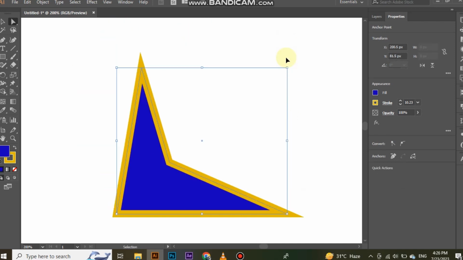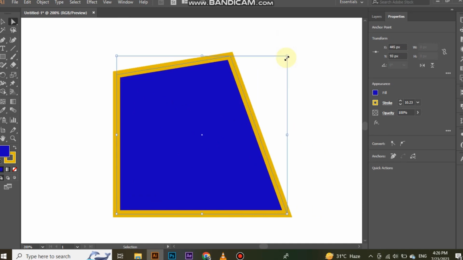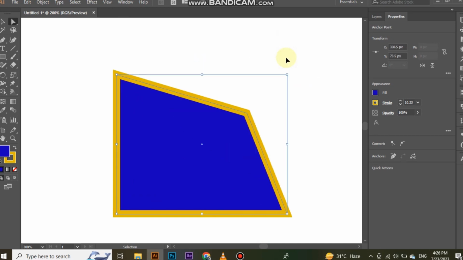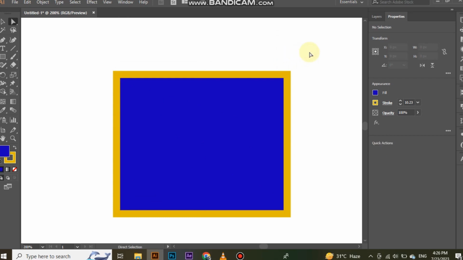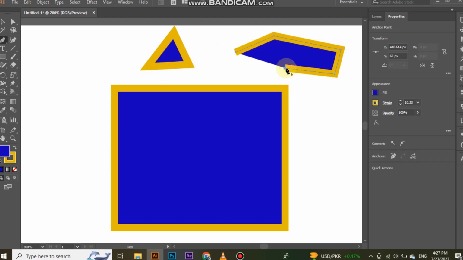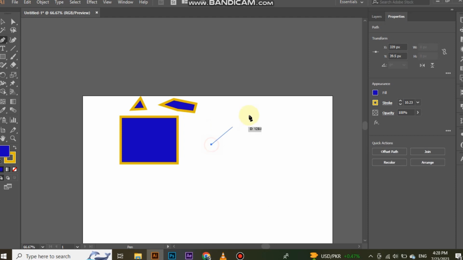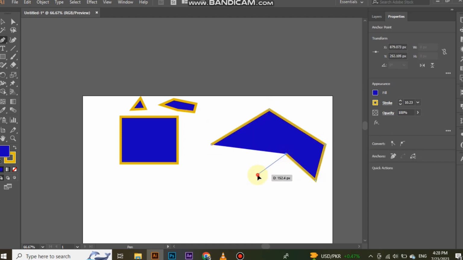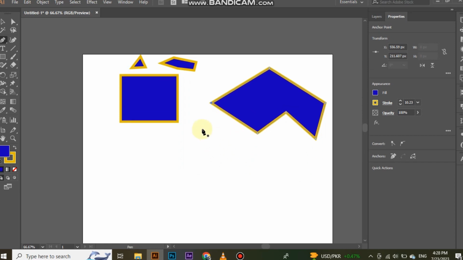Okay, coming back to our original shape, the rectangle, we are going to explore some more tools. Let's start with the pen tool, which is the most important tool in Adobe Illustrator. By clicking on the screen, you will see you have created one anchor point, and then click anywhere. You will have a stroke, and then click next and the last. The most important thing in creating shapes in Adobe Illustrator: if you click on the first point you started with, you will make the complete shape. Yeah, just like that.